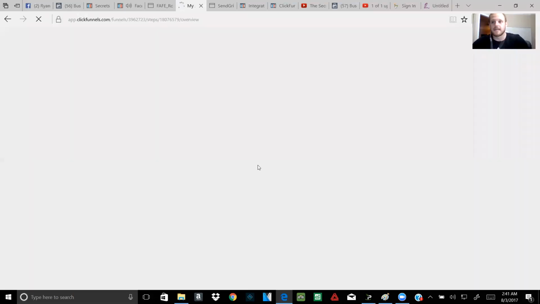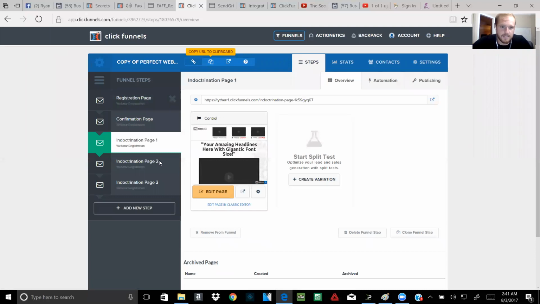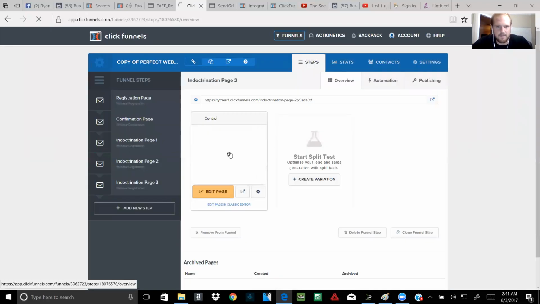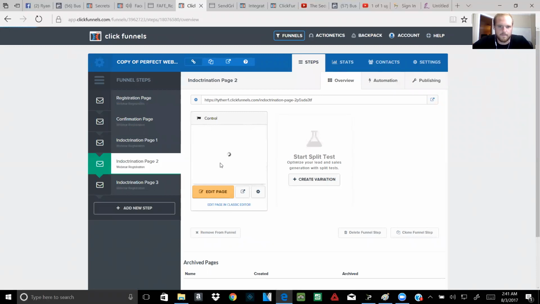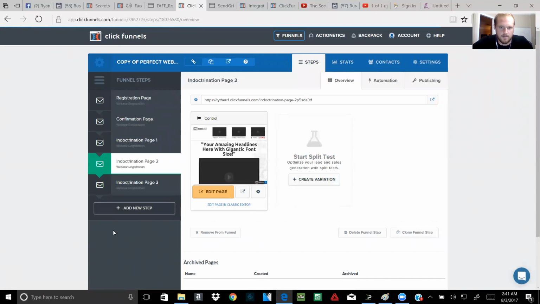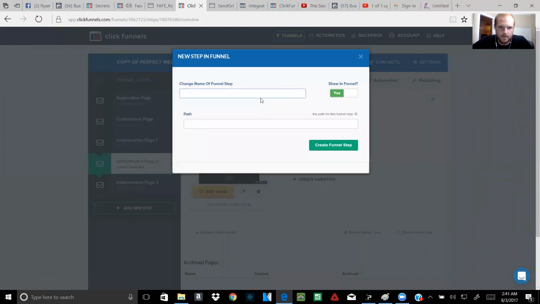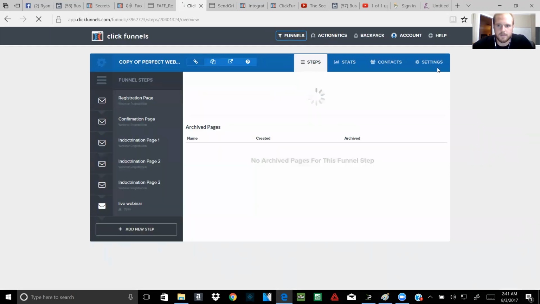Fill in the blanks, testimonials. Take notes, guys. Understand this. And I think these pages are pretty much the exact same. They should be the exact same. Yep, these three pages are the exact same. And then you would lead them to the live webinar, which would be the new step. Let's see if I can actually edit it here. I'm pretty sure I can. Currently still making money. Let me get another one actually.